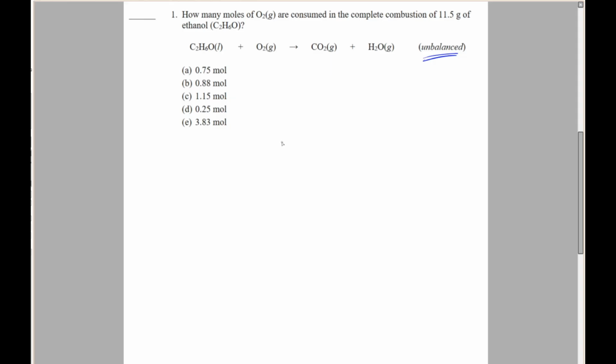A good way to start with balancing these equations is to locate one atom that only appears once on each side. In this case, we can start with carbon, since we just see carbon in this liquid ethanol and in this gaseous carbon dioxide. So that's our only source of carbons on both sides of this equation. So we can just trial and error it from there. If we put 1 in front of the ethanol, then we have 2 carbons on this side, and we have to have an equal amount of carbons on the right side. So we can put a 2 here so that it's equal.